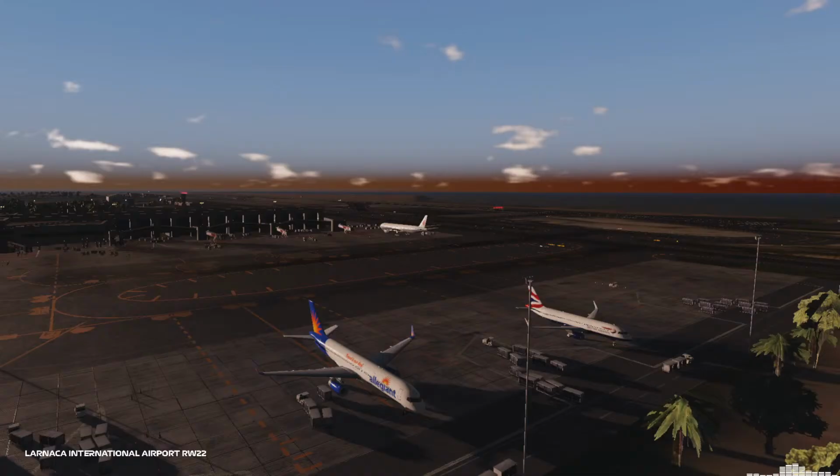Delta 8652 shutting down on stand 47 Alpha. Thank you for the service and have a great day. And you, bye-bye. Korean Air 2444 with you around NIMSY, requesting runway 22 via NIMSY 1 Romeo arrival. Korean Air 2444, roger, cleared for the NIMSY 1 Romeo arrival, runway 22.